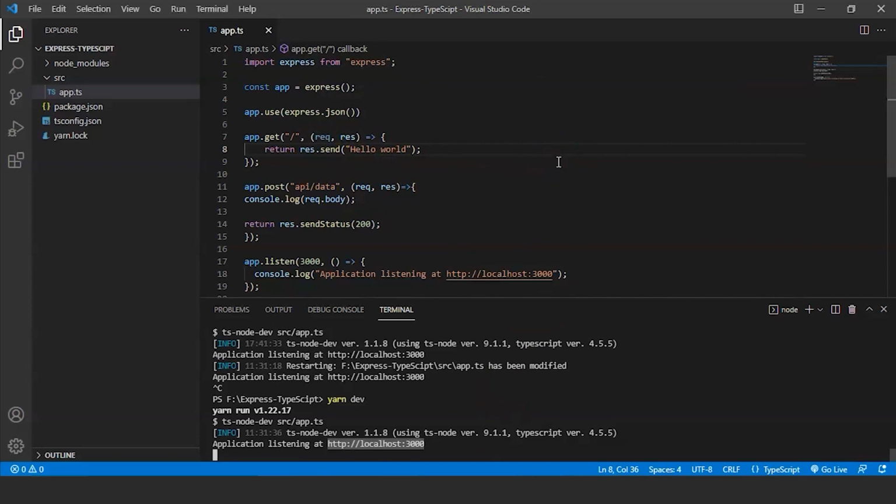And similarly, we have request and response. The request object holds the information about the HTTP request, including headers, query strings, and parameters. When an HTTP request is received, the response object represents the HTTP response that the application provides. Similarly, for response, the send method is the most significant one. It sends the HTTP response to the client so that it can be received. The function accepts a variety of data kinds, including strings, objects, arrays, and buffers. The send method finishes the response process with data, but you can alternatively use the end function to end it without any data.